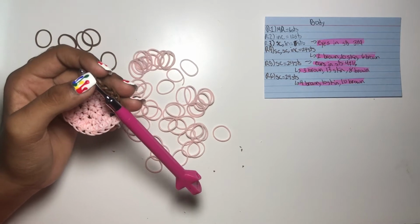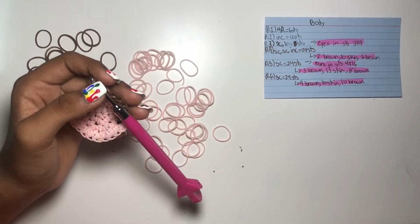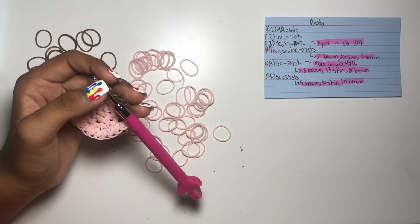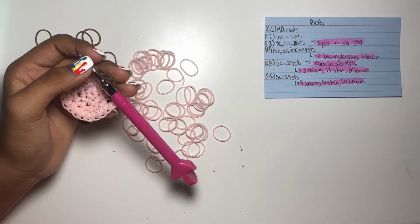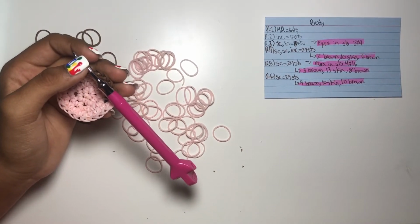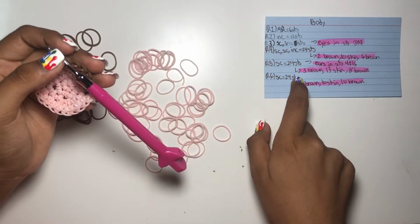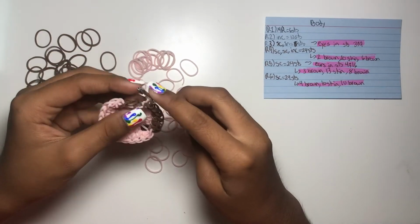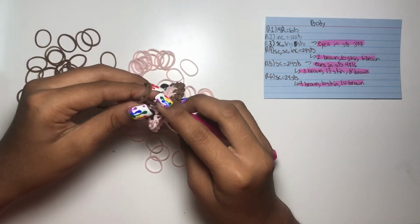And we're going to be doing 3 brown, 13 skin, and then 8 brown. And we're also going to be adding in the ears to stitches 4 and 16. So, in other words, you're just placing the ears on the stitch after the third brown and the stitch before we do the 8th brown, if that made sense. So we're going to start off with our 3 brown.